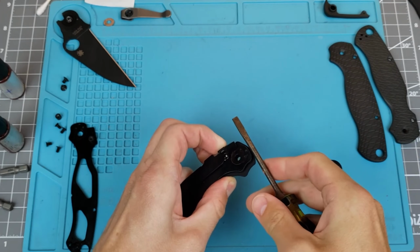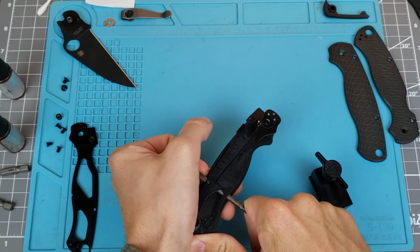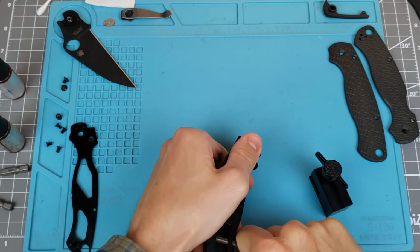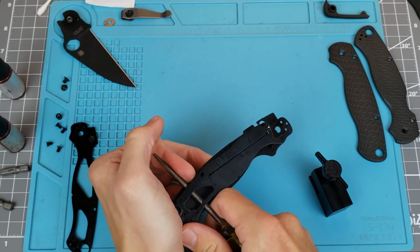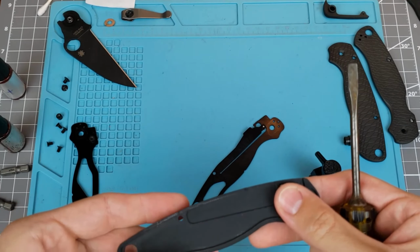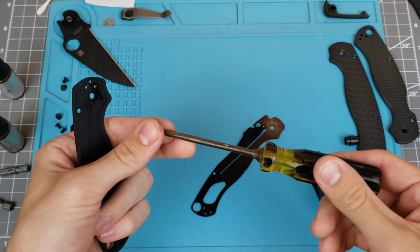Take a thin screwdriver, separate the handle, and then supposedly you can just pull it up like this. And it's supposed to pop out the lanyard tube. Oh, there we go. Actually, yeah, that worked very well. Okay, I'm pretty impressed. So you just take a thin-handled screwdriver.